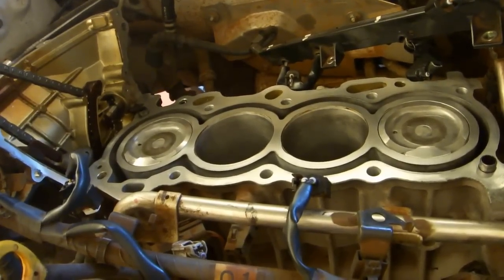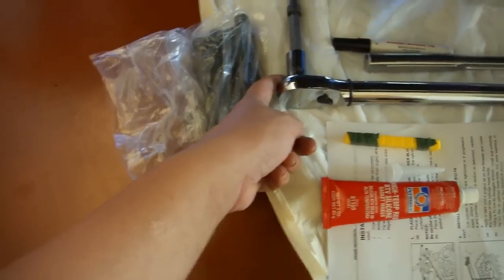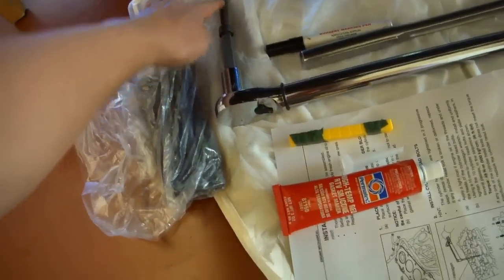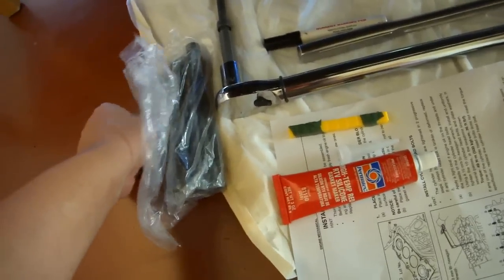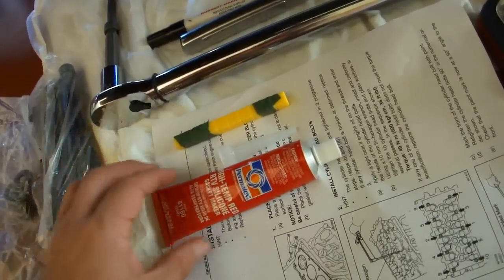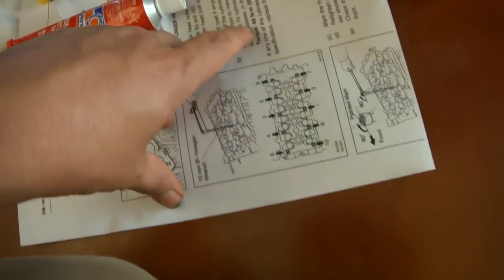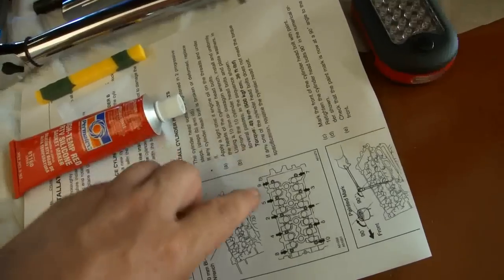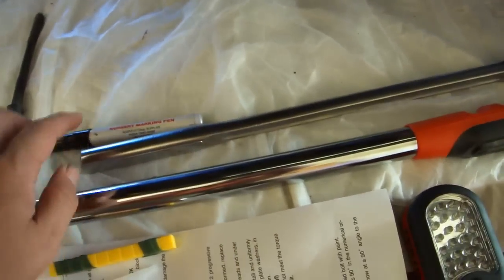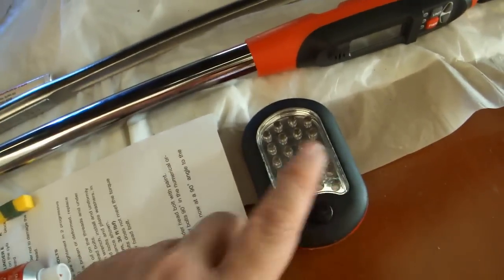Also double check to make sure you have all of the tools and all of the parts necessary to properly install the head. We have the 10mm bi-hexagon bit. We have our head bolts. We have our washers. We have the shim we're going to use. Gasket material. The torque, 36 foot-pounds, and the torquing order. We have our breaker bar, which we'll use to do the last 90-degree turn. Our torque wrench so we can torque things down correctly, and a light so we can see what we're doing.